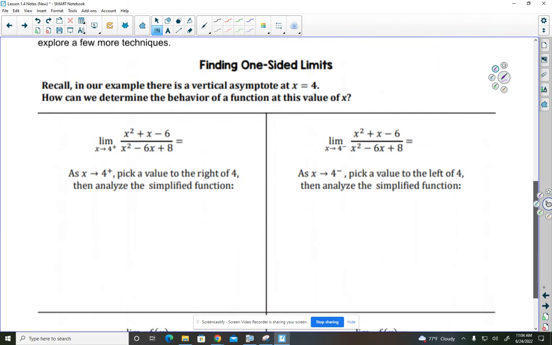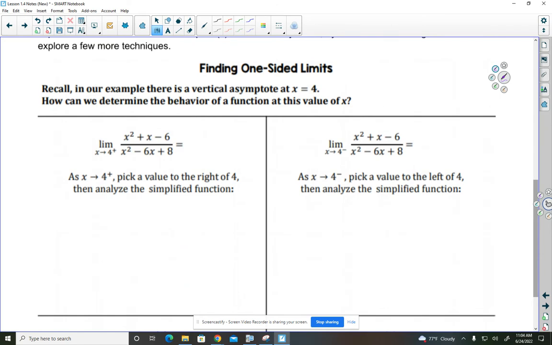Okay, so what about one-sided limits then? Because we had a couple of those above. How would you use direct substitution to evaluate a one-sided limit? If we were to analytically evaluate this one, how do we do so? Well, we already know that above, this should be infinity. Graphically, we know that this limit should be positive infinity. How could we show that?